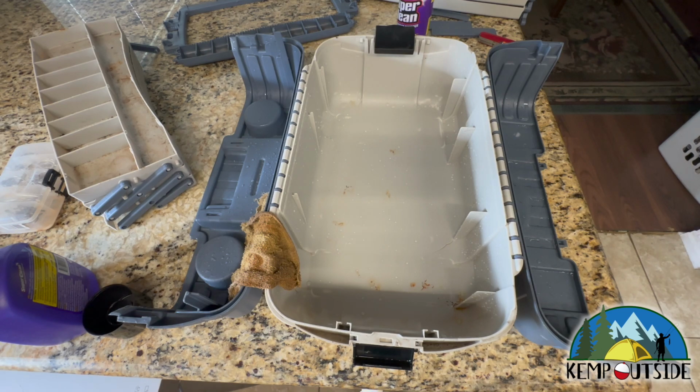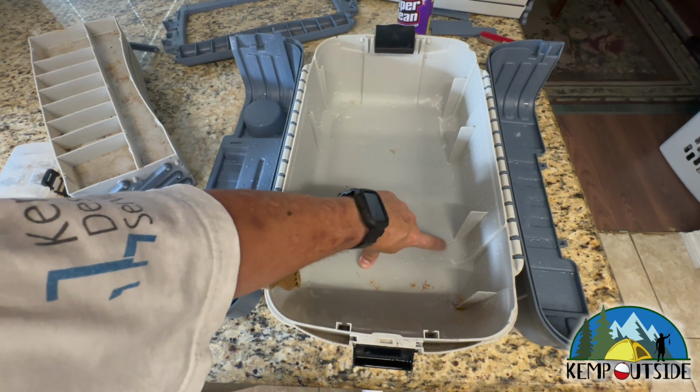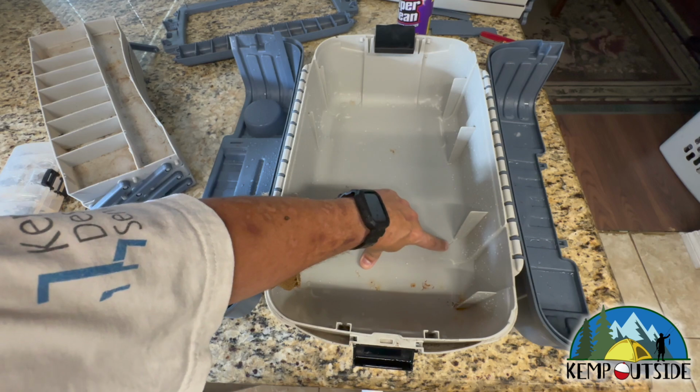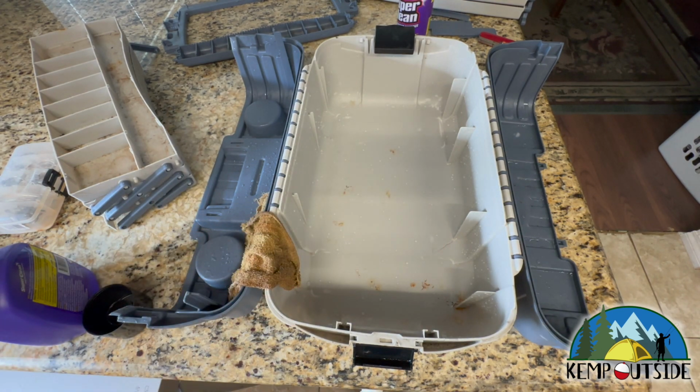One thing that's a bummer, though, and I didn't even realize this until I started, is that this tackle box has a crack in it. So I don't know what I'm going to do about that. It's a pretty big crack, which means it's not waterproof from the bottom. I'll still be able to use this tackle box, but I am bummed that it was broken. That's okay. I'm going to keep cleaning and see what we get to.